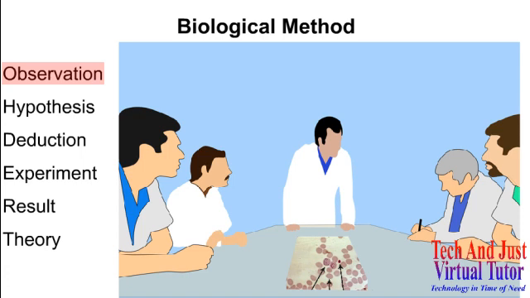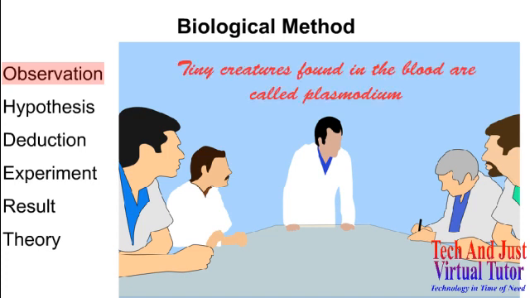Now, since those other doctors are convinced with his findings and explanation, there would be several meetings now. And they all will try to find the possible facts about the occurrence of these tiny creatures and the disease that it can cause. In our set incidence example of malaria, they named these creatures as Plasmodium.